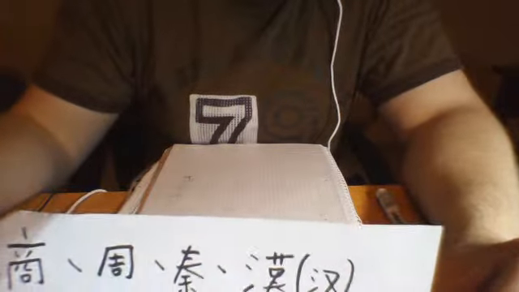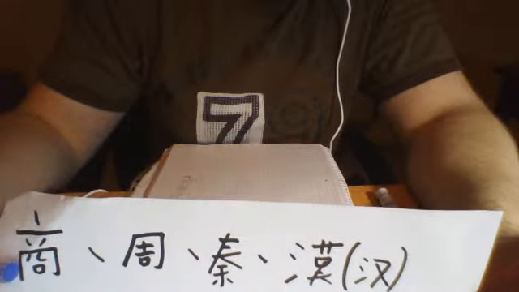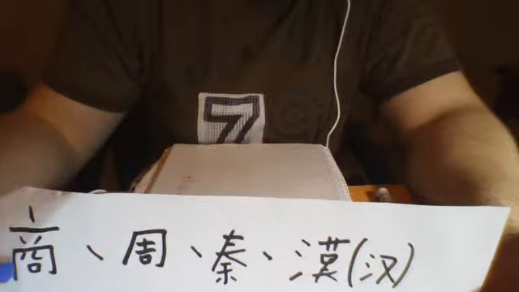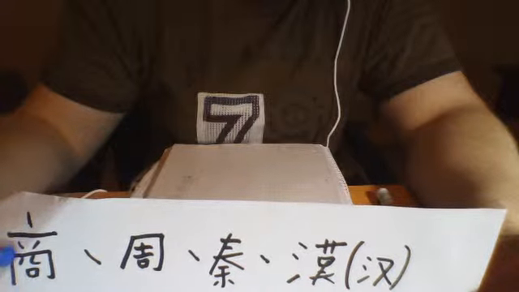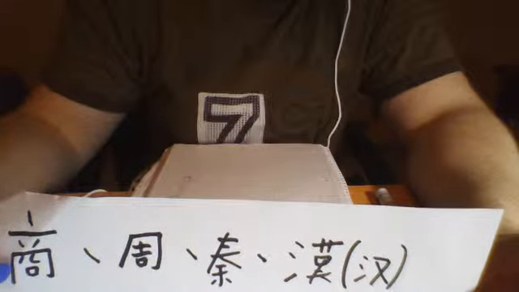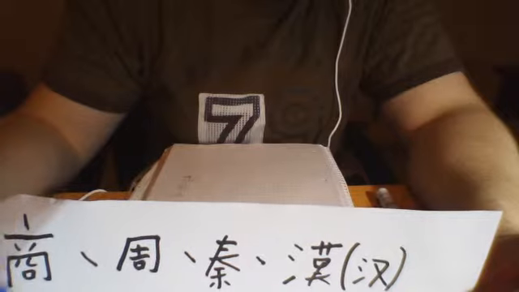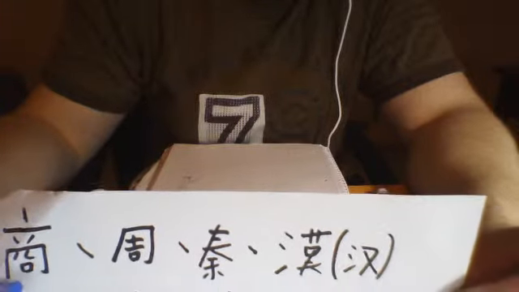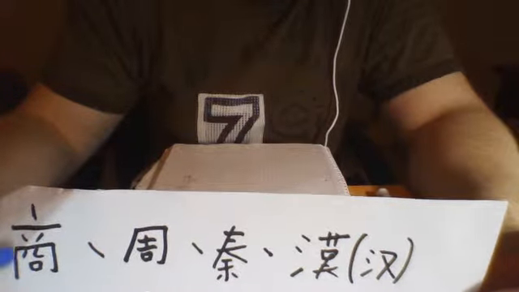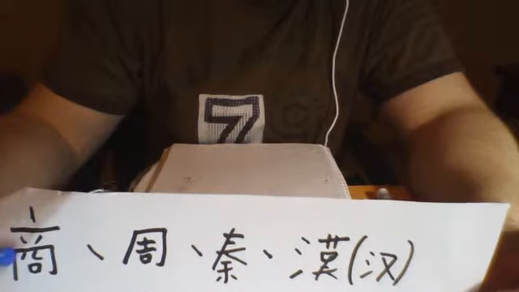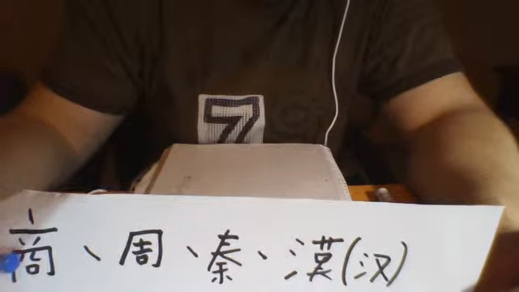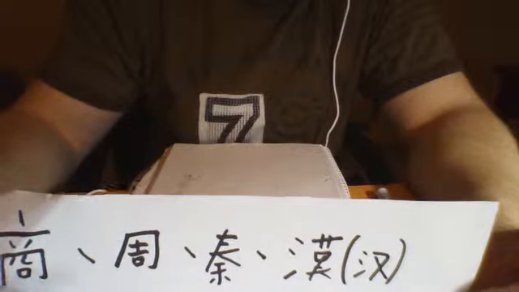This first character you might know already. This is Shang. This is the Shang Dynasty. The English people say Shang Dynasty, but the correct pronunciation is Shang Dynasty. And this character also, as I've probably mentioned somewhere else already, crops up in the word shop, Shang Dian. So when you see this Shang, you know this is the first syllable of Shang Chao, the Shang Dynasty, and Shang Dian, the shop, which is a very useful and very common Chinese word. Of course, the word shop, Shang Dian, is very important, and if you have anything to do with Chinese culture and history, Shang Chao, the Shang Dynasty, is also very important.